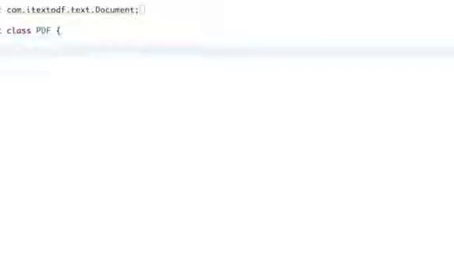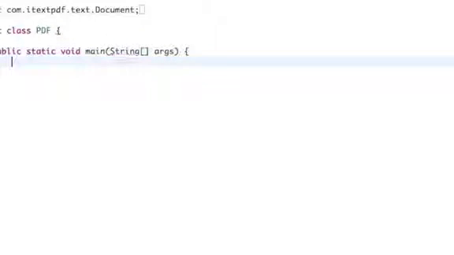Inside of the PDF class, I'm going to create the main method. So I'll say public static void main(String[] args), curly braces open, enter. That's going to be the starting point of our program.